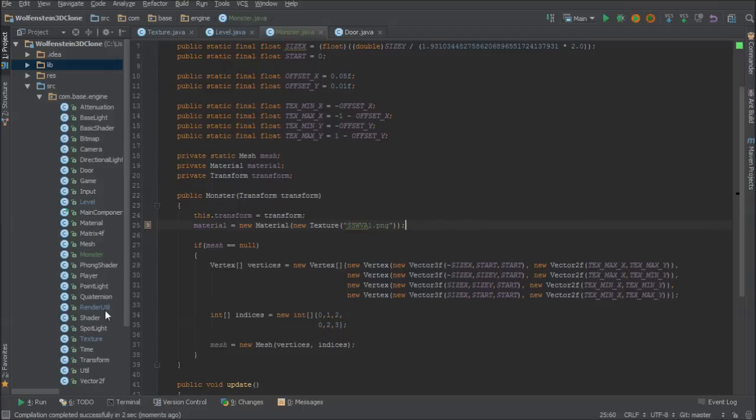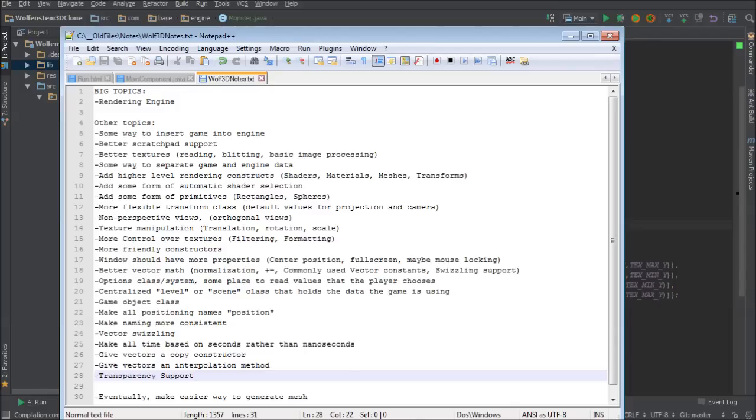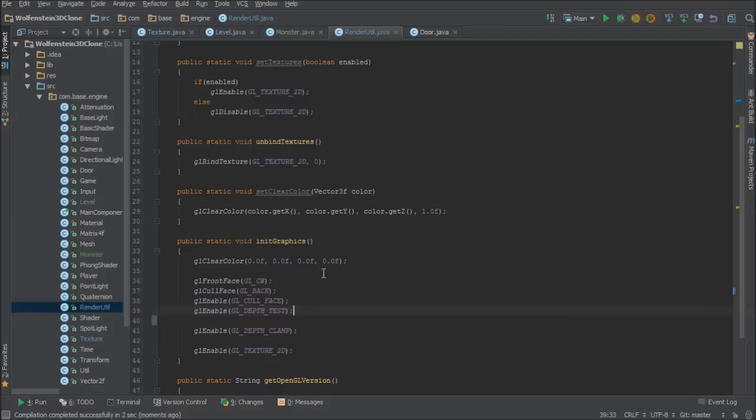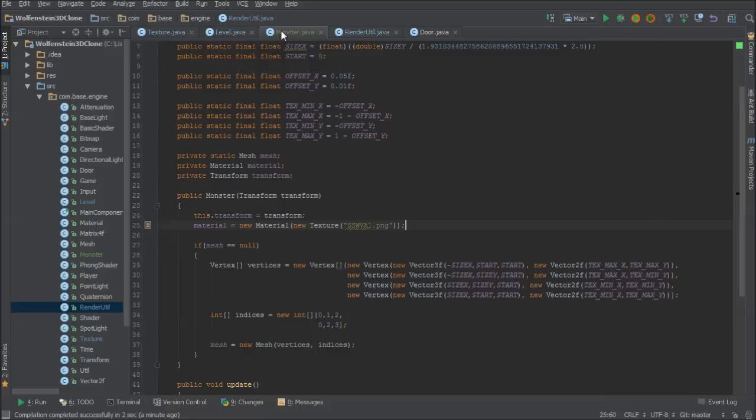So let's go ahead and change that, and let's add the node, transparency support. I know I already added it because this is take 2 and I forgot to delete it from the notes when I redid the take. Sorry. But yeah, we're going to have to add it to the engine in order for the game to not have whiteness all over the place. But yeah, that's pretty important that we have some way of supporting transparent images.